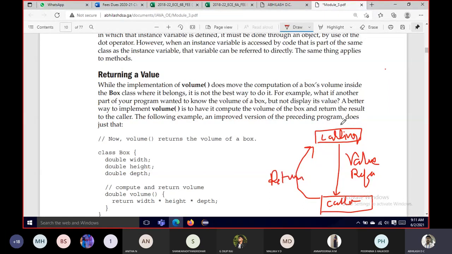Whenever you are sending the value from the calling to the caller, always make sure that you are receiving it properly in the format you are sending. That is very important. If you are sending two parameters here and you are looking for one parameter, you get an error, a syntax error basically.